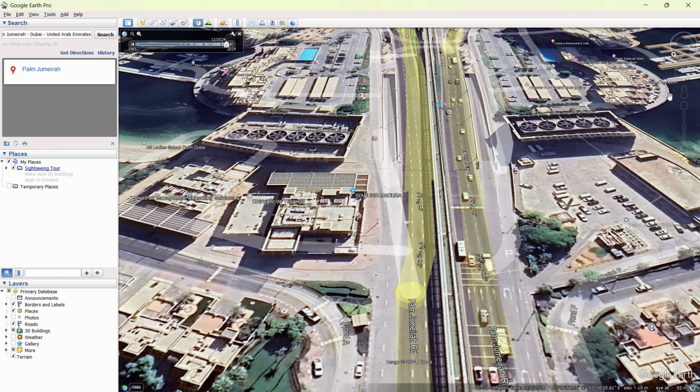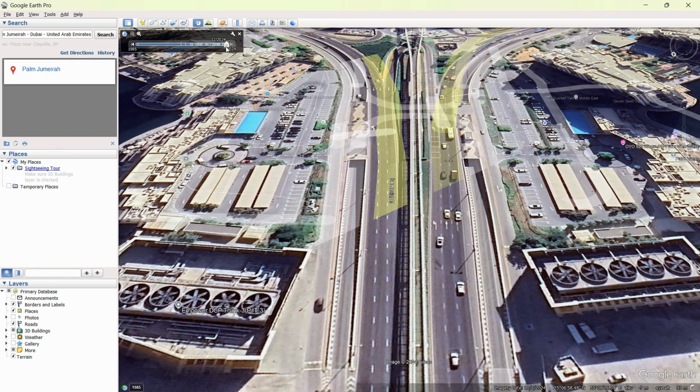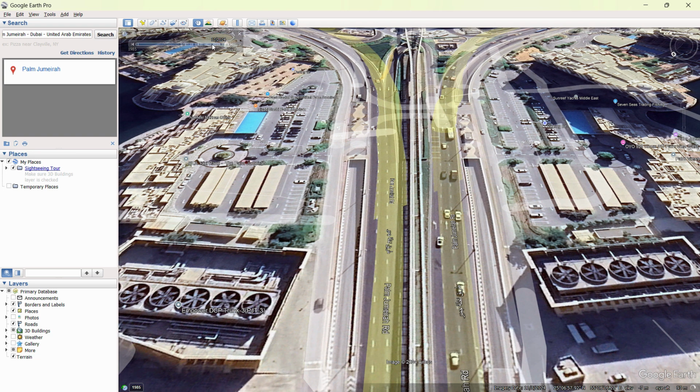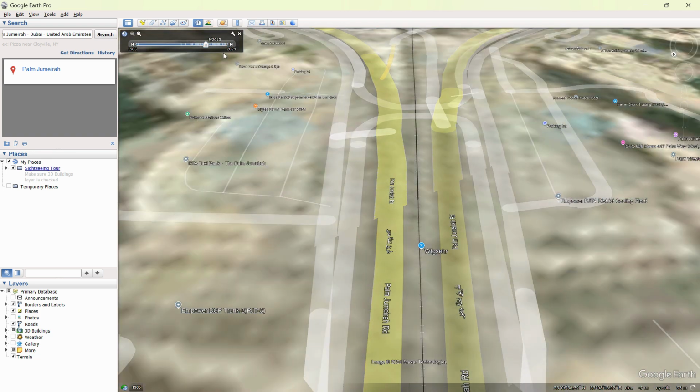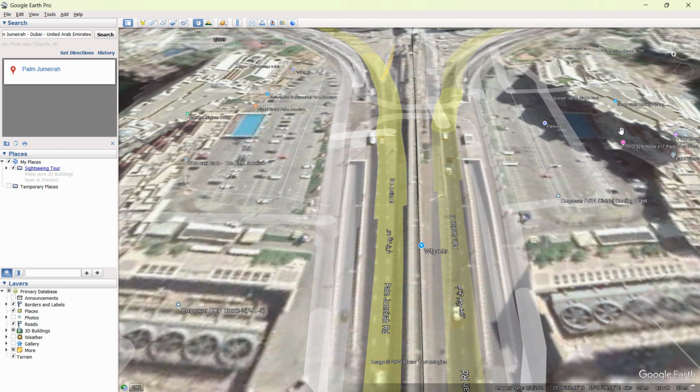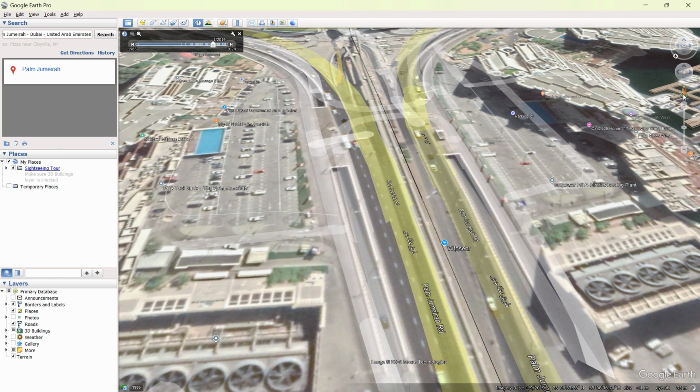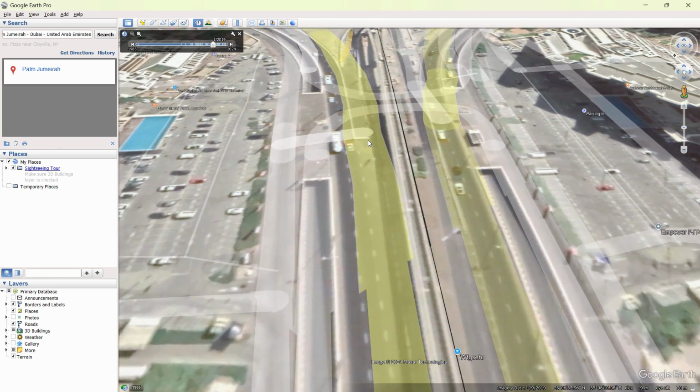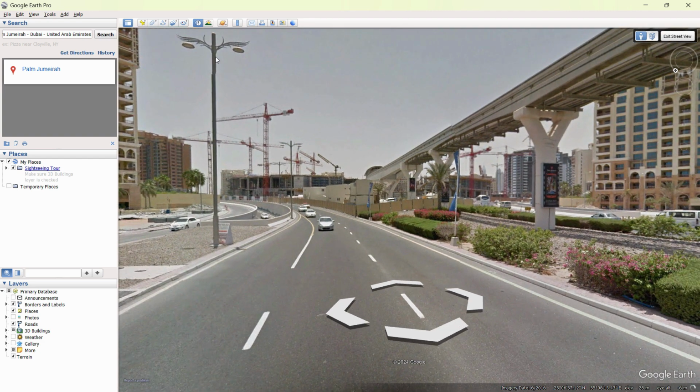So that's pretty much it, guys. This is how you can see it on the aerial view. On aerial view, it's possible to see all the locations out here because this is Google Earth. So this is more about the aerial view, but you can try dropping the person here. And for some of the locations, you should be able to see back in time as well.